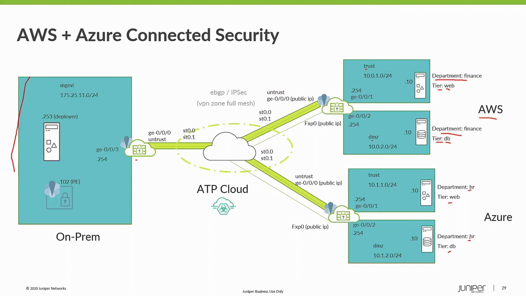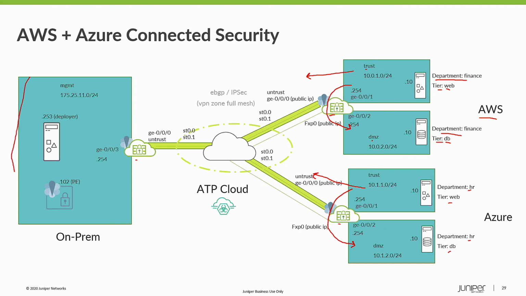So what we're going to try to demonstrate here is first using tags to actually push security policies to these cloud environments. So both of these SRXs, which are securing traffic between those cloud instances, are going to get policies based on these tags. So we're going to create a policy that allows traffic within the finance department from the web to the DB tier. So like this. We're going to create another one within HR that allows web to DB traffic. We're also going to create outbound policies to allow this web server to reach out to the internet, maybe for automatic updates or grabbing static resources from a CDN. We're also going to add a policy so I can actually access these from my little VPN.